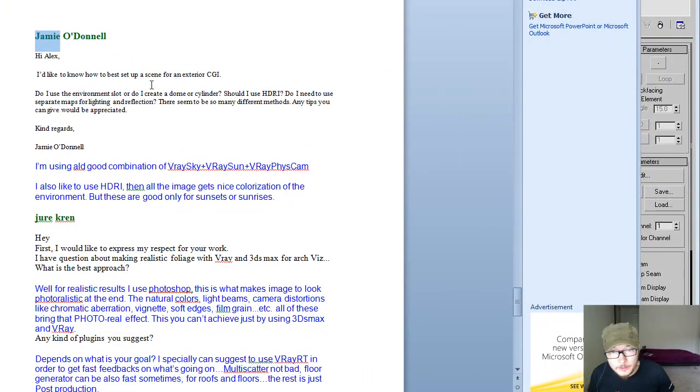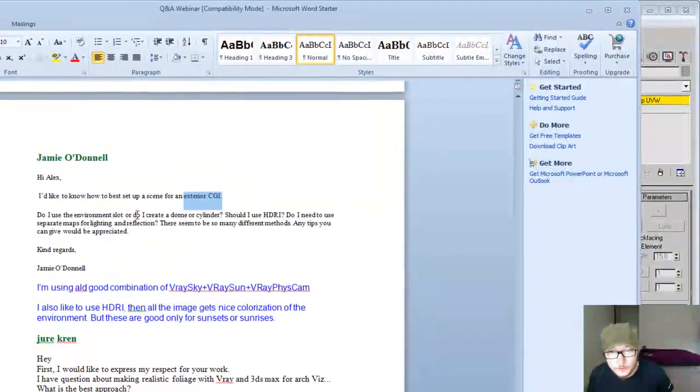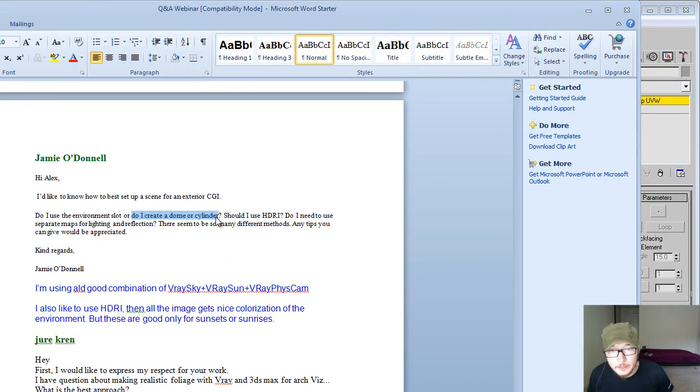Jamie says the best setup is for exterior. Oh, okay, that's another request for exterior. Should I use HDRI or should I create a dome cylinder? Well, I'm not creating dome cylinders.